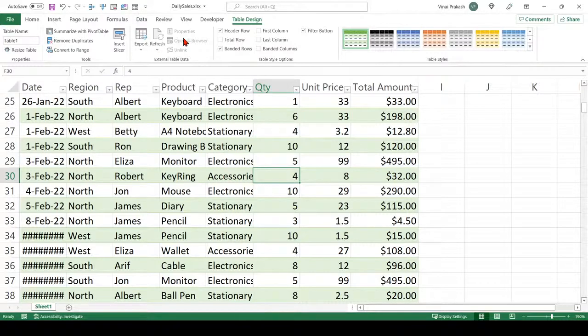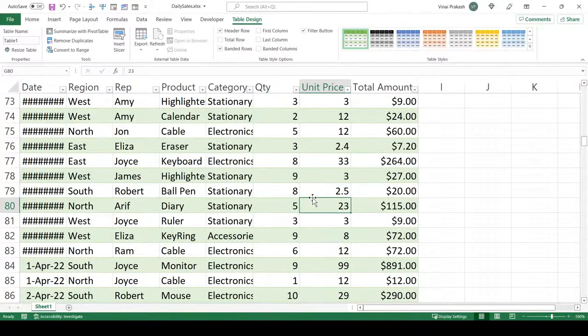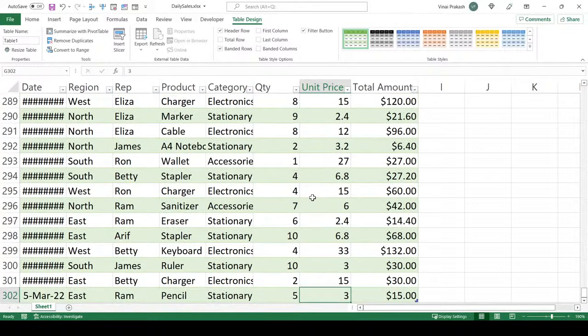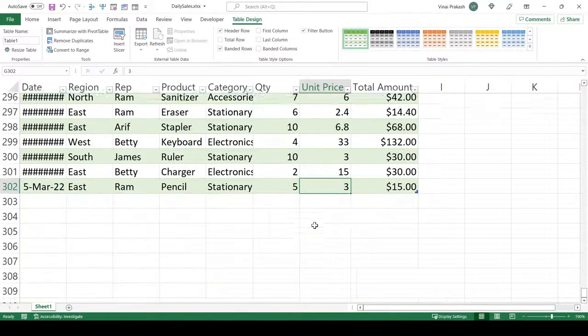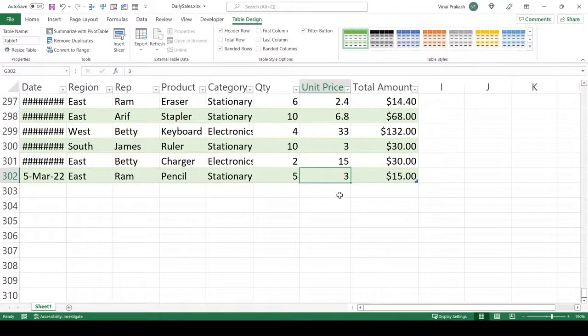So you can see, for example, if I go down to the very bottom and look at how much is the total. Oh, we don't know. So I need to do a summation. Actually, no need to write any formula. Because this is a table, you can simply click on total row, the checkbox here.